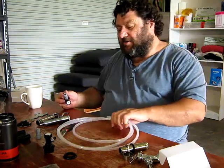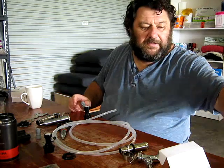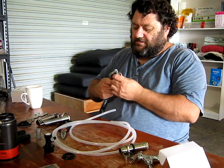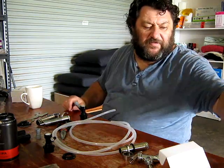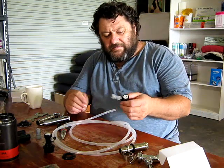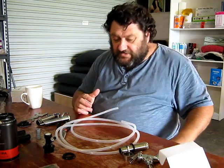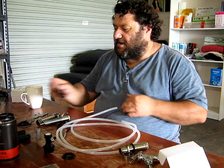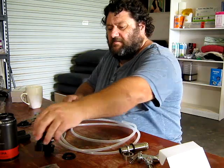I'm going to run with that. And this is where I like the idea of these Duotite MFL fittings — because if I find the lines are too long and I'm getting a slow flow and not any foam, then I can shorten it up a little bit and just pop it back in without any mucking around. That's a big plus for using these fittings with the Duotite MFL.